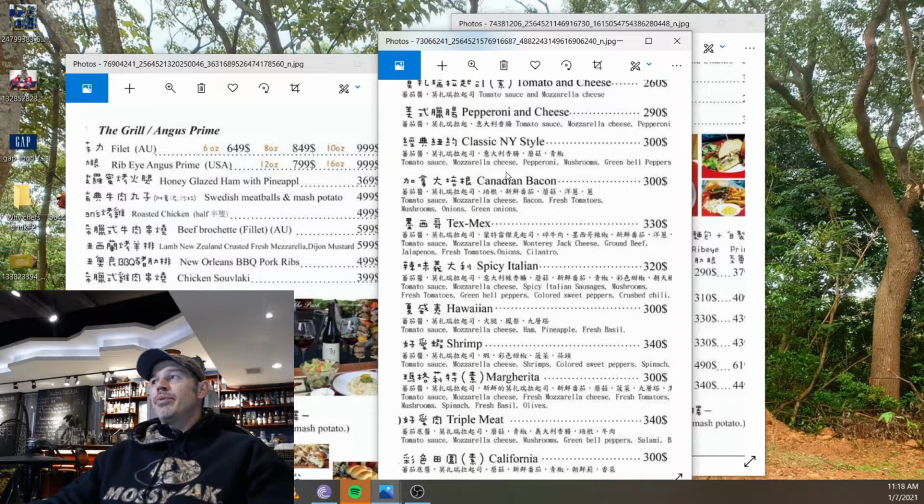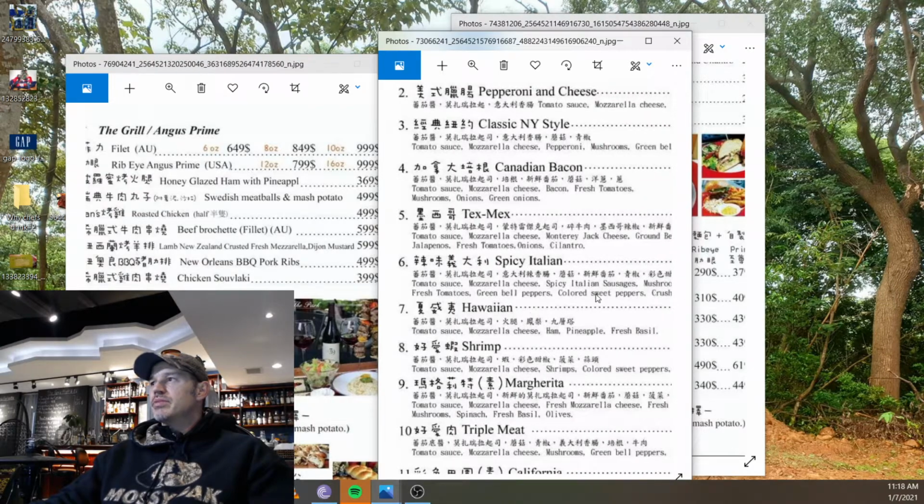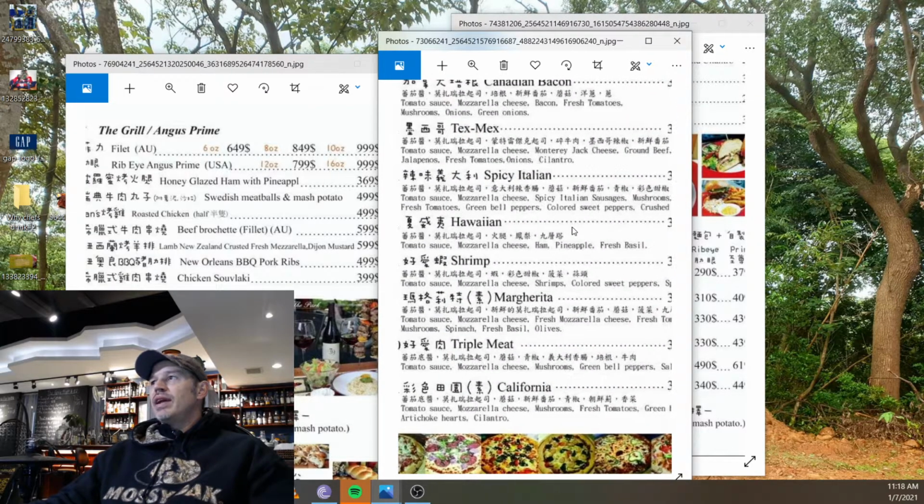So Canadian bacon, we already covered this. See, the fresh tomatoes are there. The bacon is there again. Mushrooms and onions. Again, I think I can make this bigger for you guys. Spicy Italian, well, it's spicy Italian salami. Again, no problem finishing that box if it doesn't sell. But you see again, like bell peppers in a side dish, the vegetable dish for my steak. Bell peppers also in my spaghetti sauce. So you see, again, we're rolling products here.